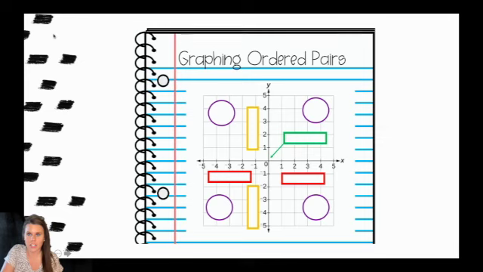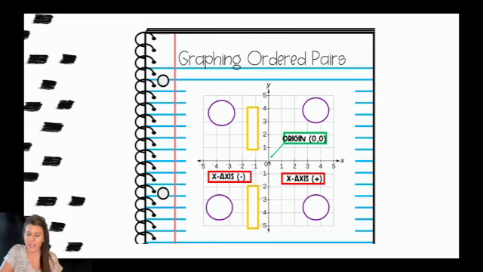So the first thing you need to know is about the origin. The origin's ordered pair is (0, 0), and that is this very middle point in our graph. It's (0, 0). So right where those two axes cross, that is our origin. The next thing is we have our x-axis. Our x-axis is the horizontal line. The right side's positive and the left side is negative.